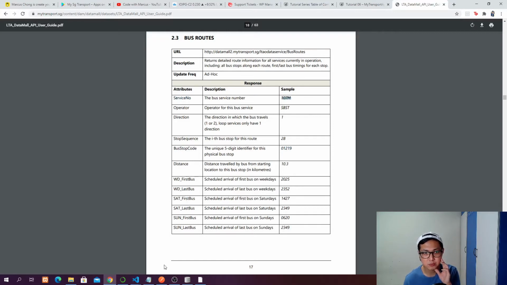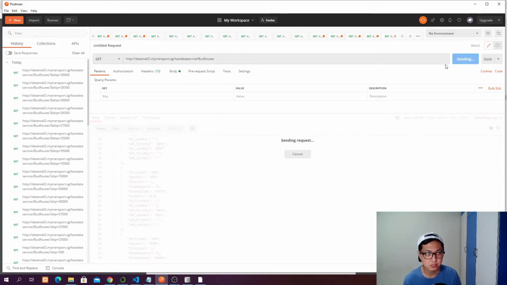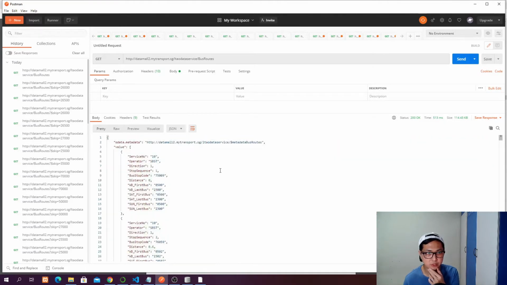Section 2.3 bus route also has the bus stop code, and then it's going to give you the service number. So what is going to happen if you open Postman and do a query? You're going to get the information like this, in which you have an array, and inside it you have an object. Each object is a piece of bus route data. So you have a bus stop code, and then you have a bus service number. You're going to have multiple pieces of data with the same bus stop code, but their service number is going to be different. What we want to do is, let's say you're at bus stop A, then we want to match those bus route data which has the same bus stop code as your reference, and then we want to get their bus service number.